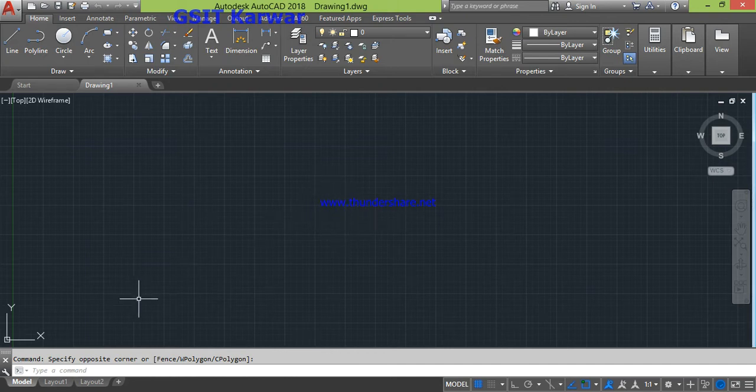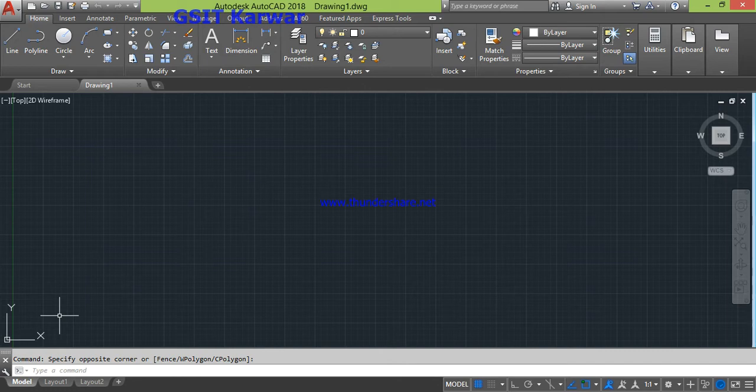And in your syllabus, two-dimensional drawing is there. That means you are using the X and Y coordinate system. According to your syllabus, only two-dimensional drawings are to be practiced in this lab.